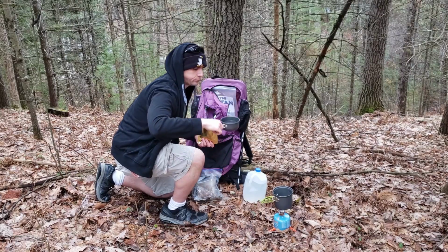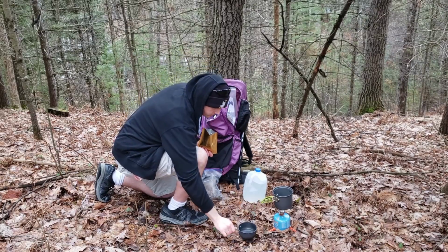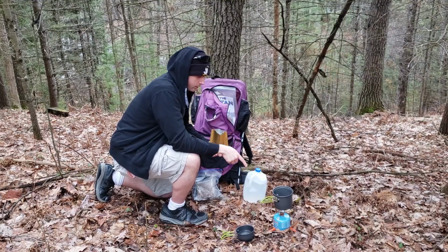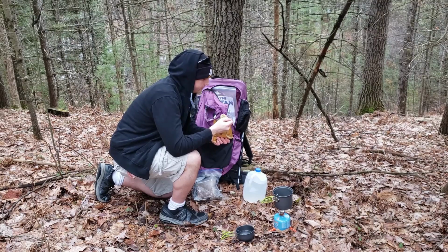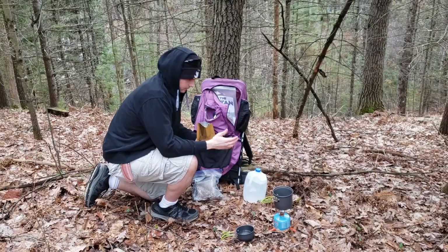I got my pink lemonade with lemon in it. Oh, that's good. It's real good. And that dead boil worked fantastic. I got the water piping out real quick. FRH worked good. I'm warming up from eating. About got breakfast down, so I'm going to finish this up, clean my pack up, and get back on the trail. We're all cleaned up.